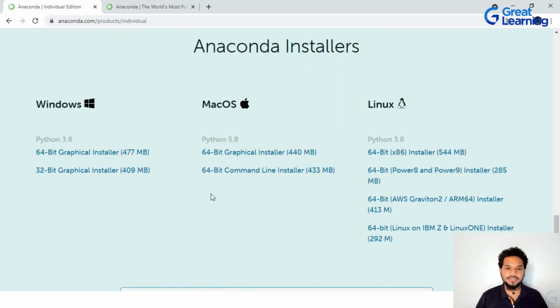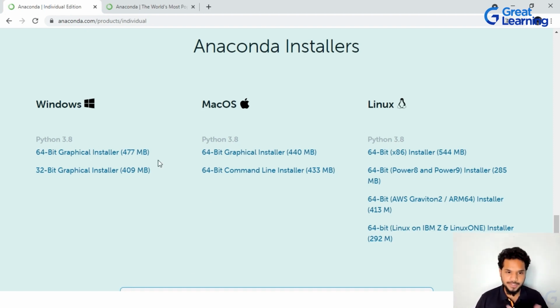Now, we were going to talk about this, but now that we're here we can finish the discussion. As you can see on your screen right now, Anaconda is available for all of you who use Windows. For of course all the Apple fans, it's available on macOS as well. And for all of you who are using Ubuntu or any other flavor of Linux, good news, you can have access to Anaconda as well, right?